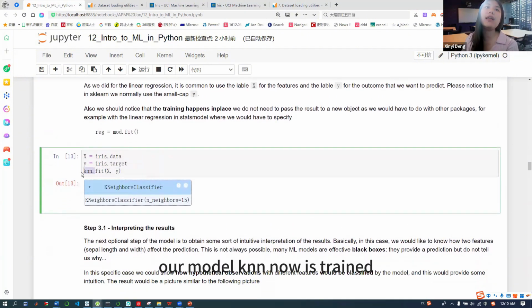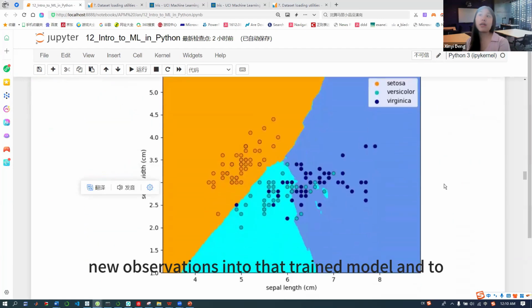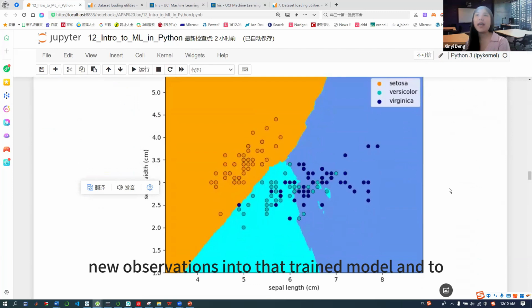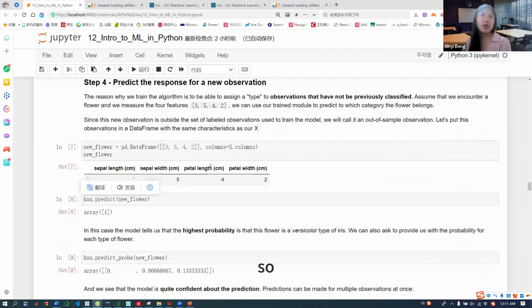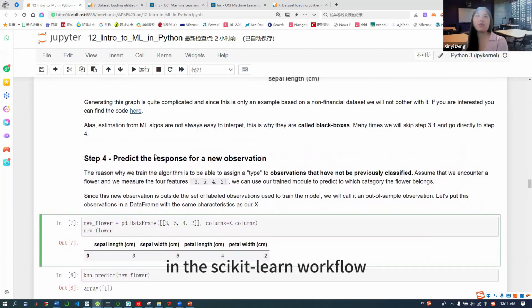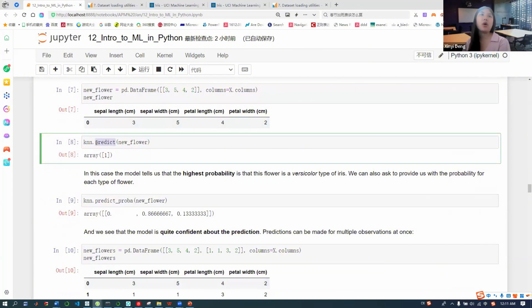Our model KNN now is trained. So we can feed new observations into that trained model to generate predictions. In the Scikit-Learn workflow, you do the prediction via the predict method of your model.